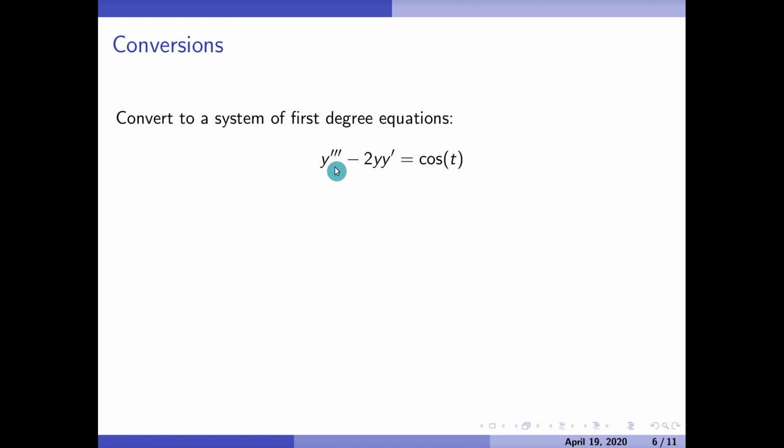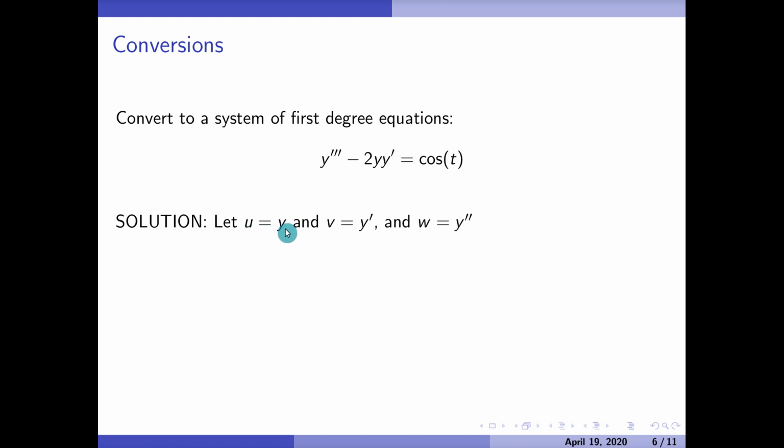So I've got the third order differential equation. I'm going to have three variables, u, v, and w, and so that'll give me a y, y prime, and y double prime. Notice that I can stop at the second derivative, because my last equation is going to be differentiating w, which will be y triple prime, and y triple prime I can write in terms of other variables. Okay, so let's write down the system of equations.